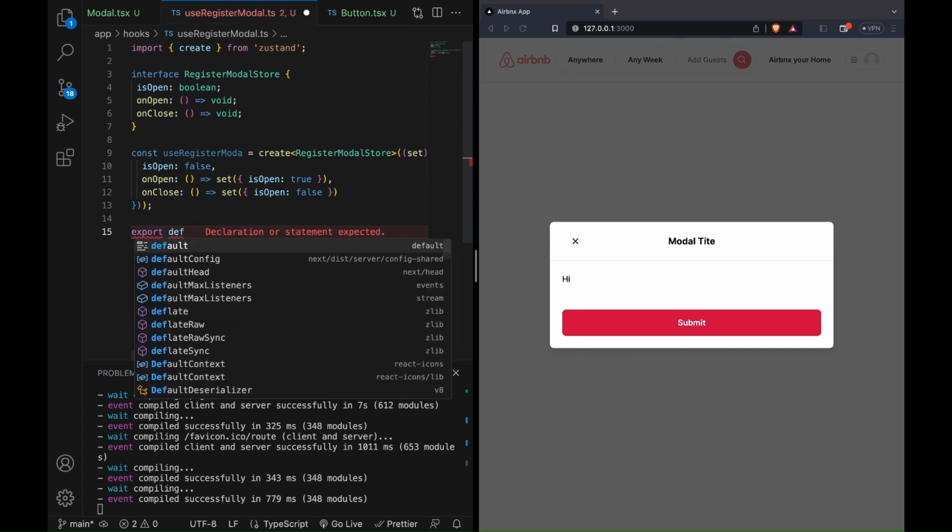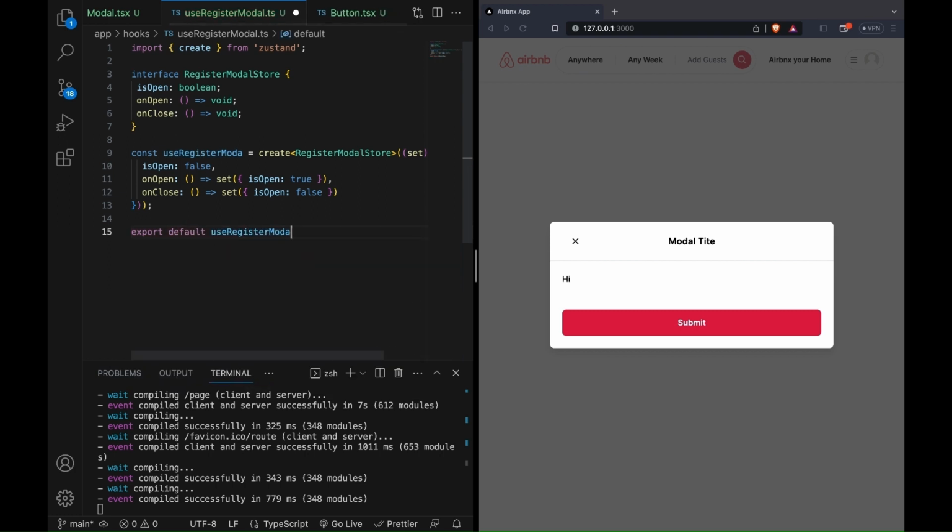Now export default useRegisterModal so we can use this hook in our project.